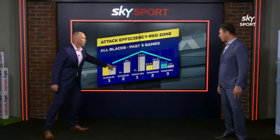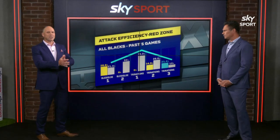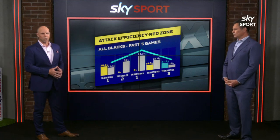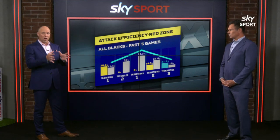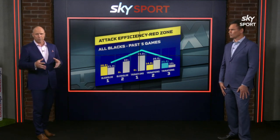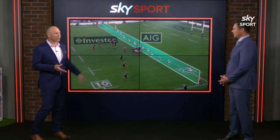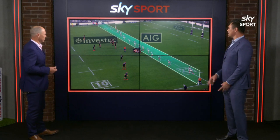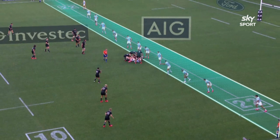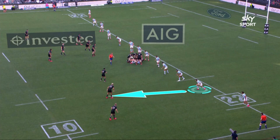Defensively, a couple of times the opposition have got nothing — they've got into our red zone and the fact our defence has held strong. But the fact we're just at 10% in the loss to the Pumas is critical in terms of one of the reasons we weren't able to roll over the top of them. And so much talk, it's come across the global game — defensively right now, it is tough. And this sort of defensive line is unheard of. This is about the 60-minute mark — you've literally got 14 on their feet, one on the ground, and they just keep getting off the line and knocking us over.